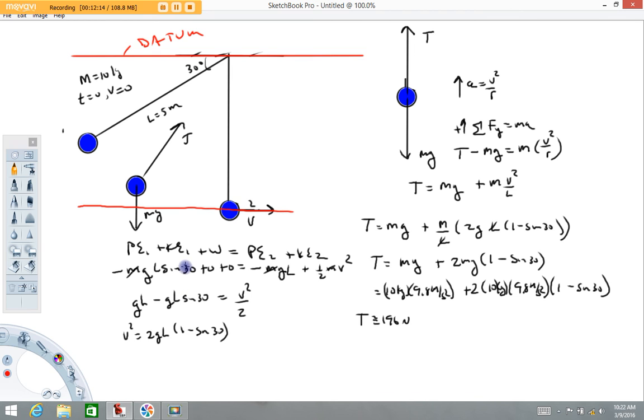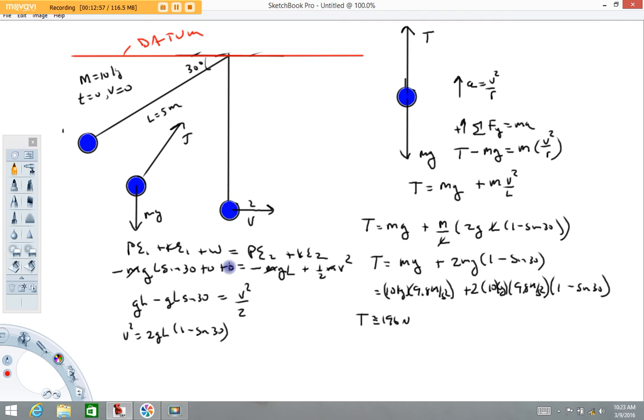Minus mg L sine 30. The L sine 30 is coming from that distance right there, and again, the hypotenuse is L. Negative because we're below the datum. The minus mgL is because the height here below our datum is basically the length of the rope. Again, negative because we're below our datum. The kinetic energy term is the 1/2 mv squared term for this position. No work from gravity, because we considered this force and it was doing work, but that's taken into account with potential energies. Then we considered this force, but that force makes a right angle to the velocity the entire time, so that tension doesn't do any work.